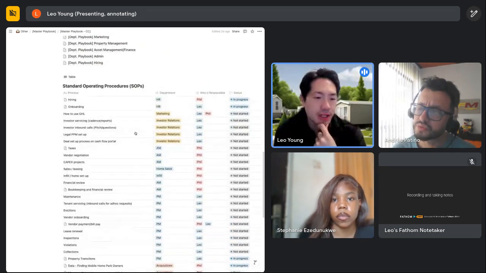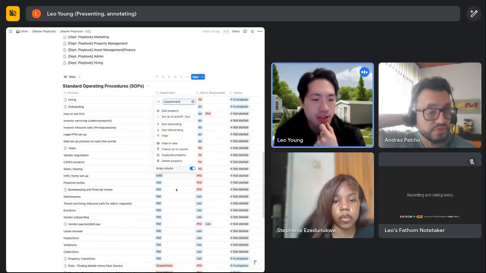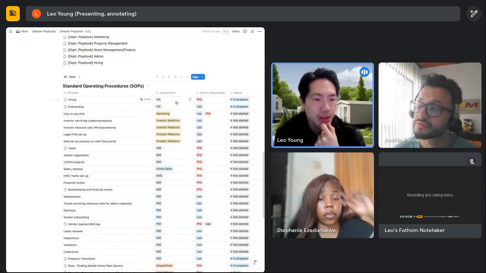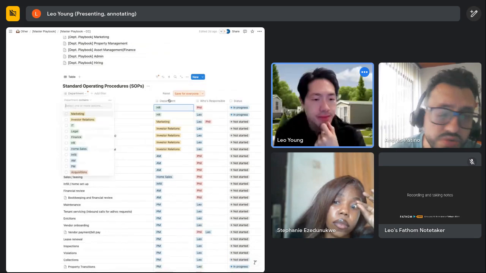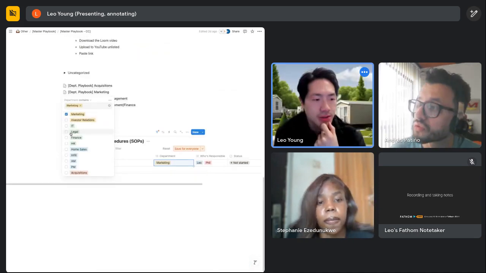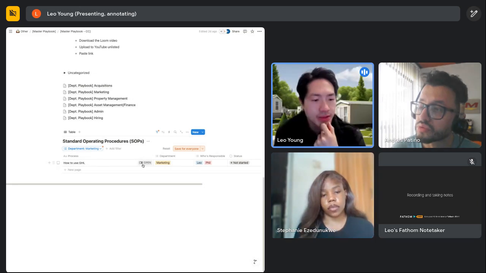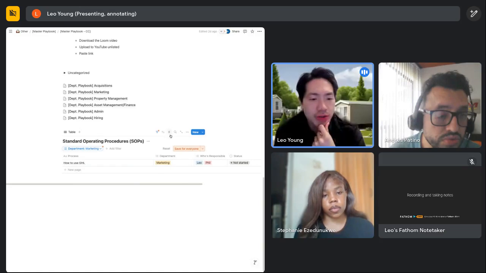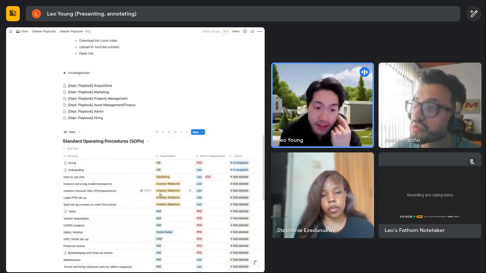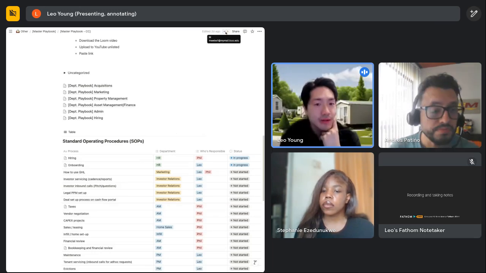So this is where you'll find a lot of them. When you see in department, you could filter right here. You filter department, do marketing. And then when you click in here, you'll see we haven't built it out yet. So that's what we'll have you both do as well. And then you just reset. So, okay, perfect.